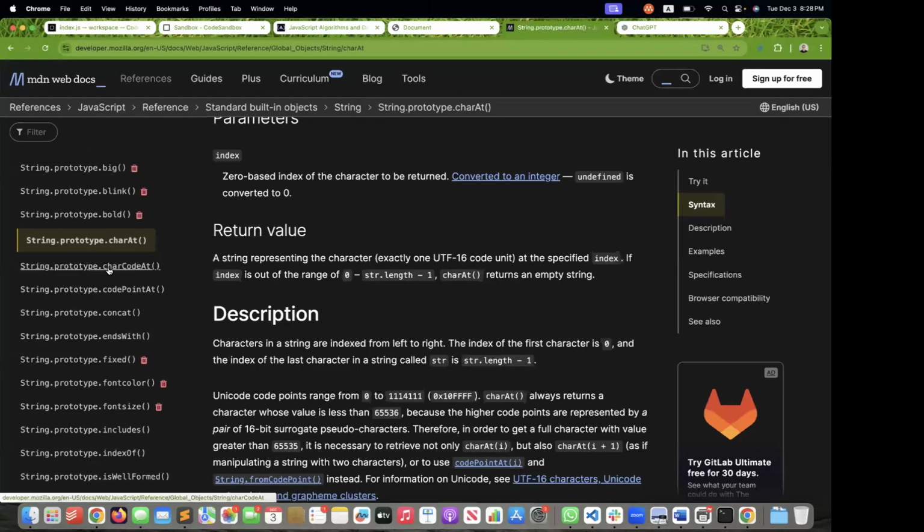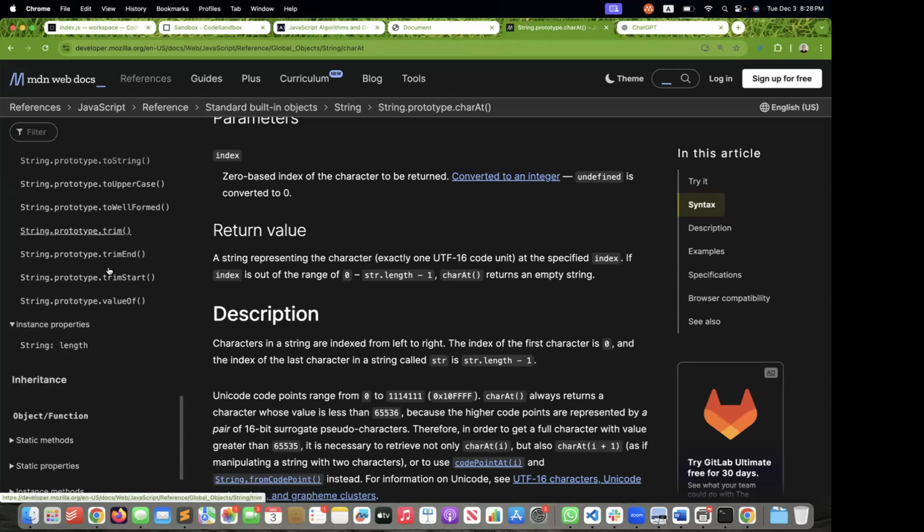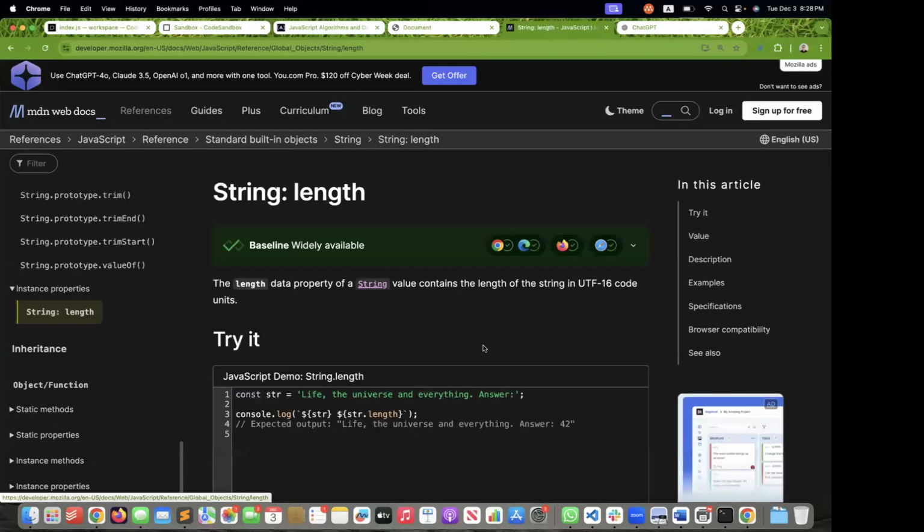Length is not a method. It is a data property of a string value that contains the length of the string. Property, do you guys remember properties from instance variables? Instance variables in Java are the variables in a class.